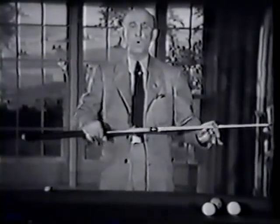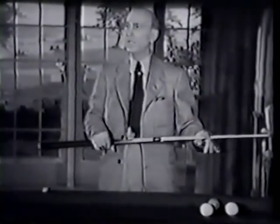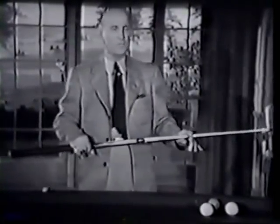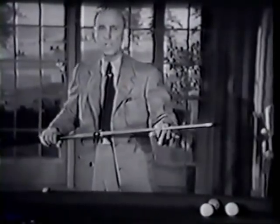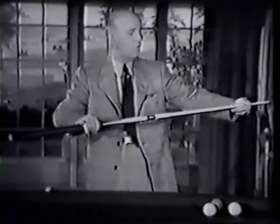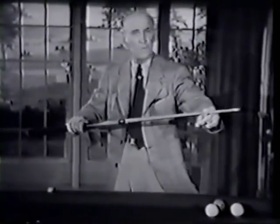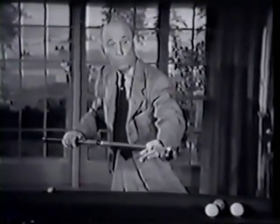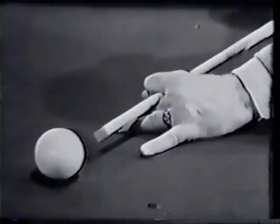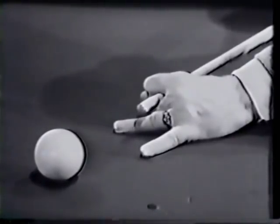The next point of importance is knowing how to make a firm and solid bridge. The bridge has been instrumental in making Mr. Hoppy what he is today. Firmness and solidity is important. Curl that forefinger and the thumb around the cue near its point. In this manner, make a fist bridge. The second finger should be folded underneath. The third and fourth spread out, forming a tripod. That gives you that firm and solid foundation that you must have for good billiard play.